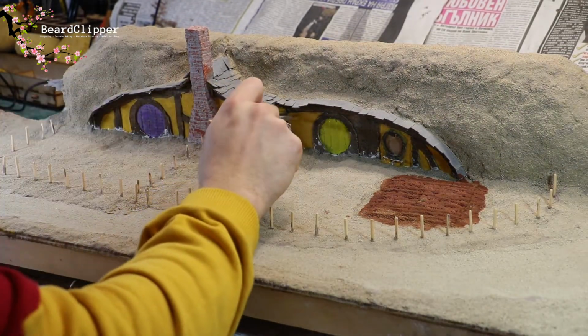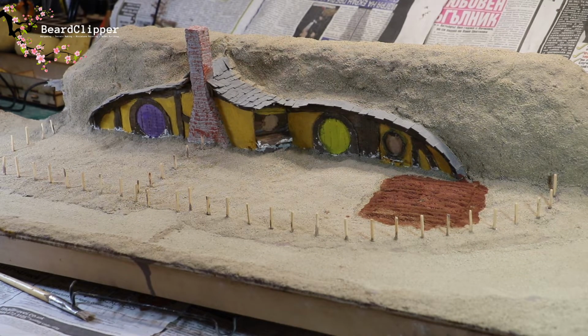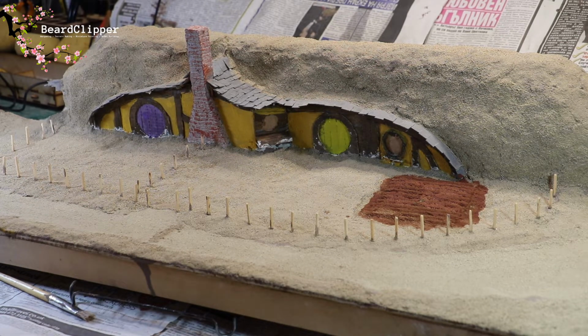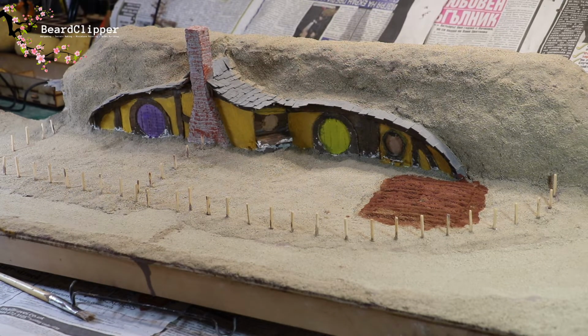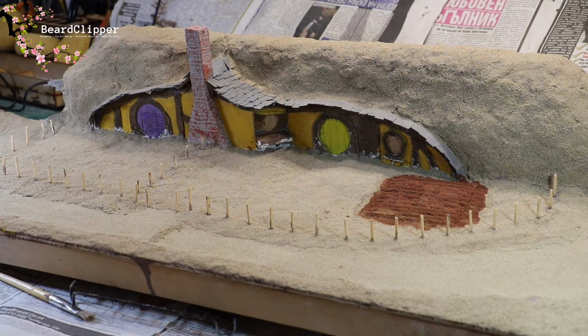There you are, that's a good first coat. I'll let that dry and I'll come back maybe later on and put another coat on. But doesn't that just transform it? I mean, just the application of a little bit of colour, which works well because it's what they've designed it in the films, it just makes all the difference. So I'll be coming back, touching up the wood. I've got a bit of wood to put down here as well, which isn't in yet, which I had meant to put in, but I'll do that as well and then paint all the wood again and then maybe do another coat of the yellow at least, and the doors, and I'll show you what that looks like when it's completed. But yeah, this is really coming on now.